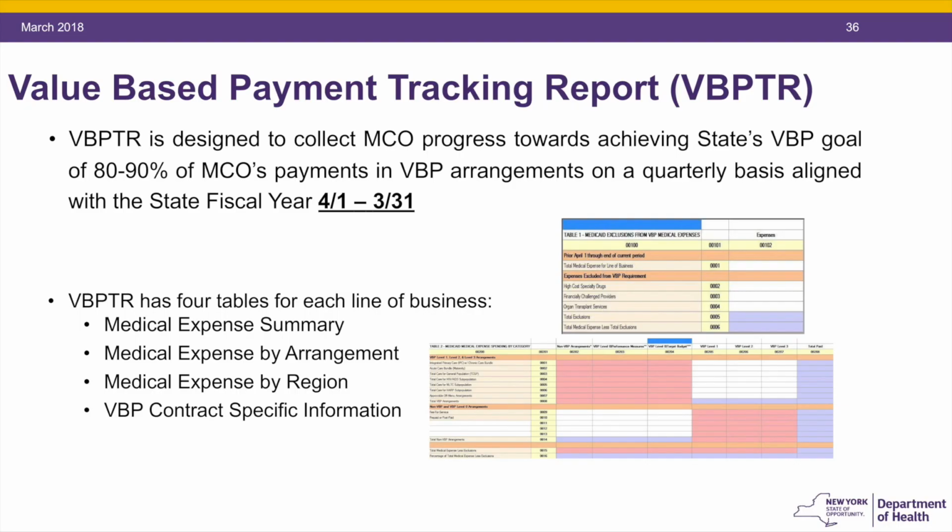So Dr. Foreman, one more slide, please. This just tells you about the survey tool. It goes out to MCOs. There are 4 tables in it. We ask for the medical expenses by arrangement, expenses by region, and then contract-specific information. This is what we use to validate the contracts. MCOs can tell us they have all their dollars in managed care, but if we didn't approve that contract, we don't trust. So trust and verify. We ask for a very specific identifying number on a contract to be included in our survey so we can actually pull the contract and verify that indeed it is value-based payment 1, 2, or 3. Next slide, please.